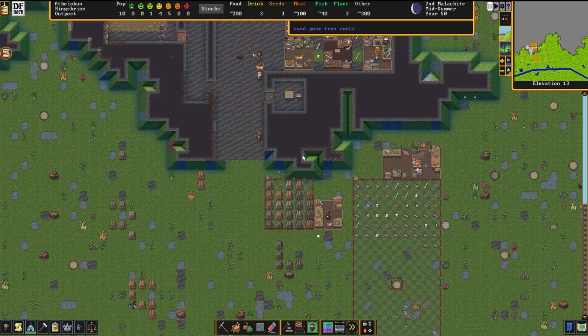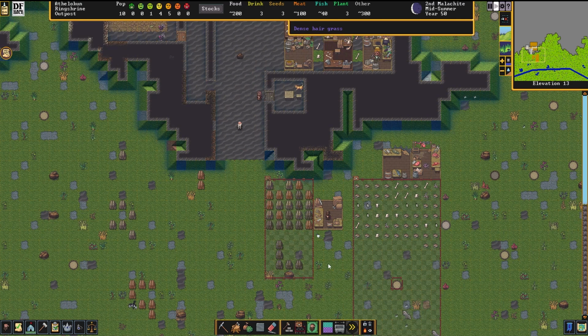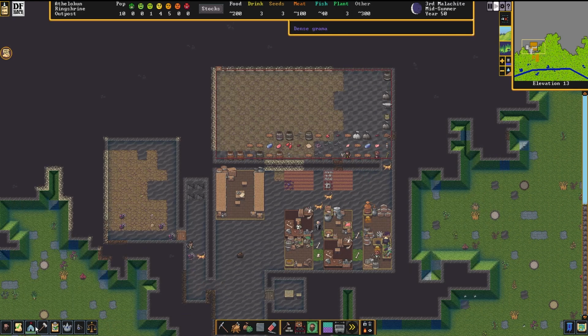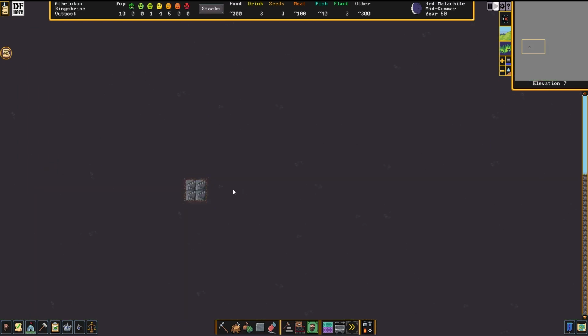Picking up this wood over there, that's fine, actually, now that I think about it. What's up with our population? Okay, we have one child. We have a new miner, that's good. Let's start building down here.